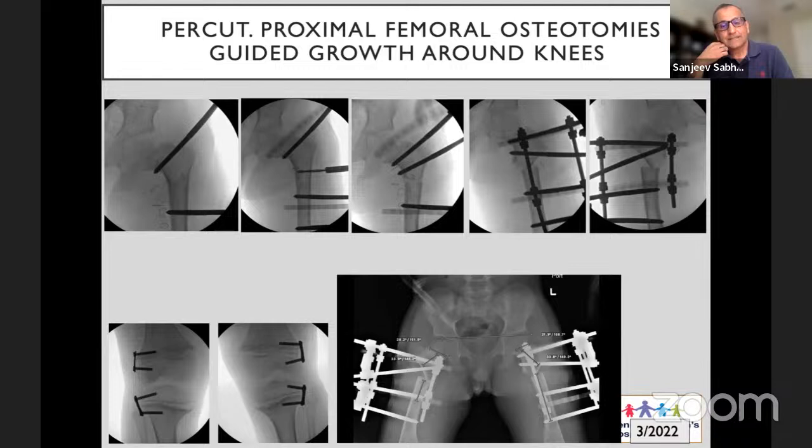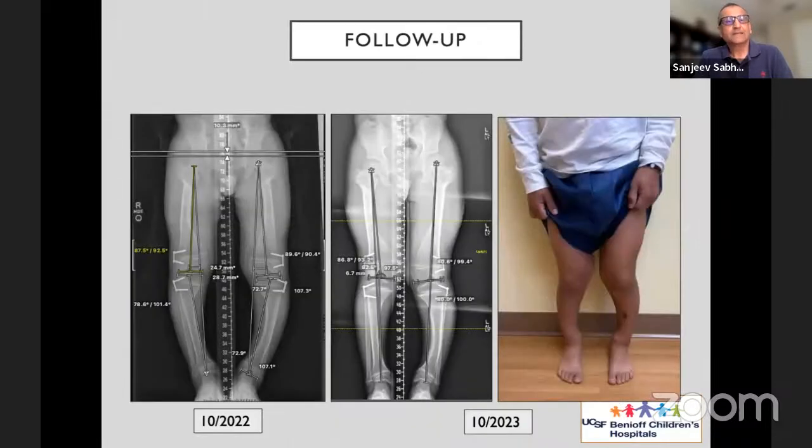And then for the tibias, we just did guided growths, both femurs and tibias on both sides. So here he is in follow-up a few months later. The femurs, proximal femurs have healed. And over time, in the middle picture, you can see the right leg actually looks pretty straight without osteotomies. The left leg is straight, but he's still got, and you could argue maybe this is okay and you should just stop here. And we had that conversation with the family.